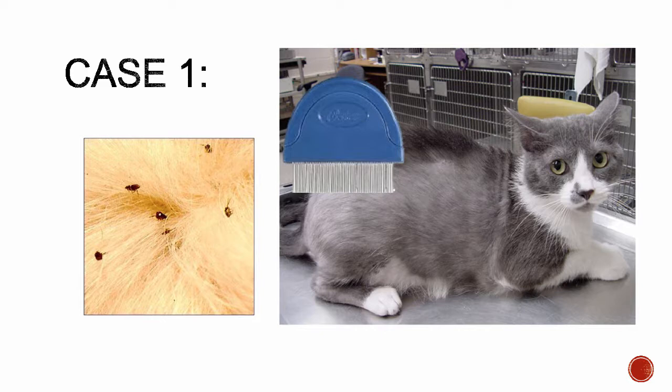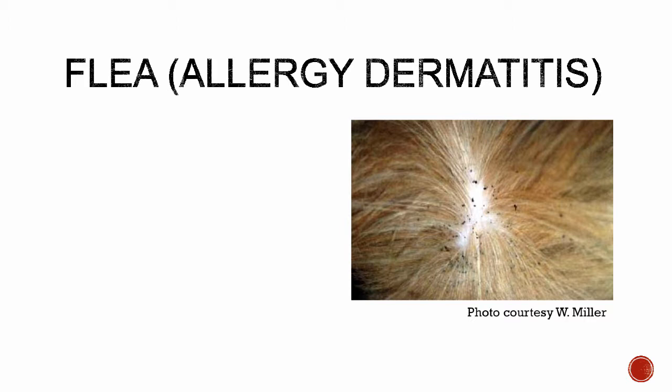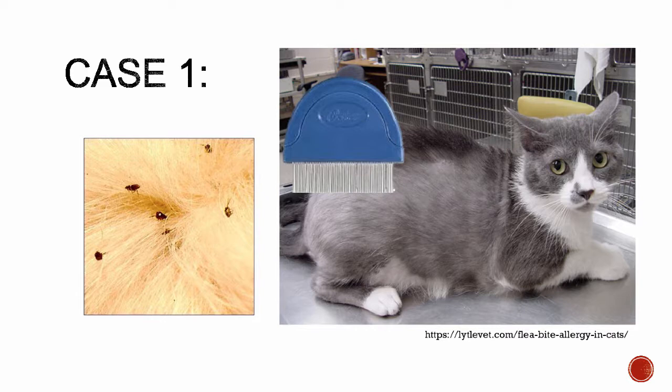So this cat has a lot of hair loss. Do we think those fleas are entirely responsible? No. What else might be going on? Allergy. Allergy, excellent. Hypersensitivity. You guys are on it. You are good. All right, so I put flea allergy dermatitis up with FAD, but I put the allergy dermatitis in parentheses because it's important to remember this might be what causes the itch, right? So the flea causes the itch, the cat tears it up, now it has a rash secondary to the itch. Which came first? The itch in this case, not the rash, okay?